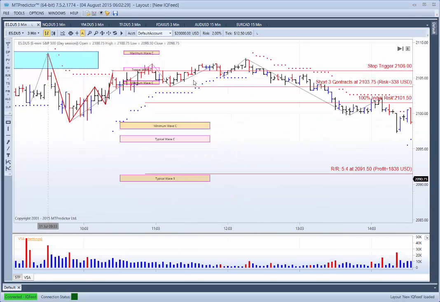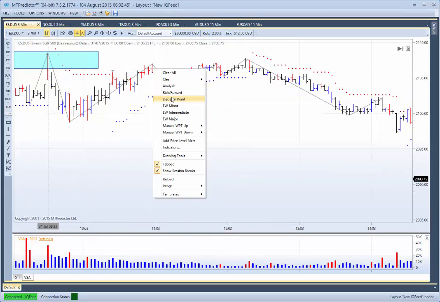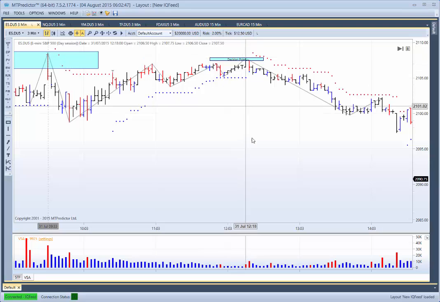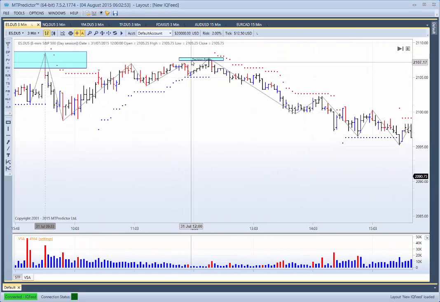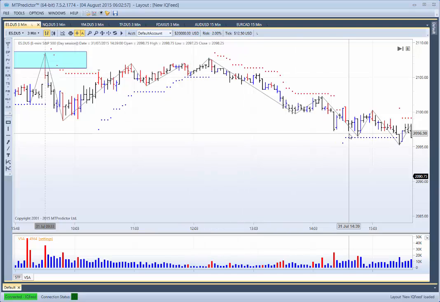And as you can see, the market did carry on a bit higher up. There was a potential VSA sell here. You can see our VSA bar there. For the more experienced MTPredictor users among you, we actually covered this in our training webinar at the time, where the market reversed on a high volume VSA spike at our DP resistance before the decline later in the day. But I'm not going to go into that in this particular video because that was done as a part of our advanced training for customers.